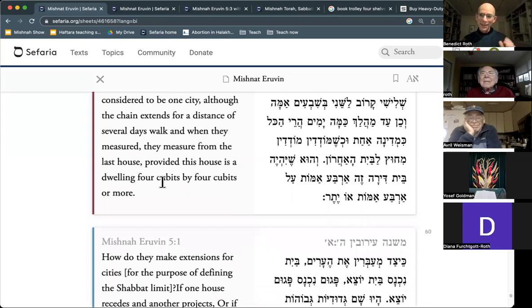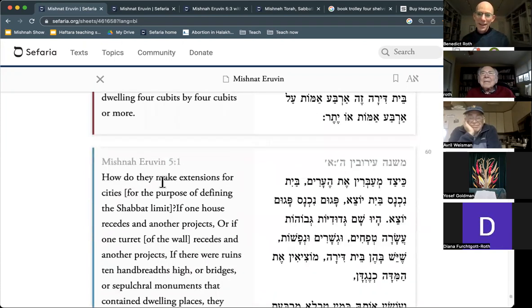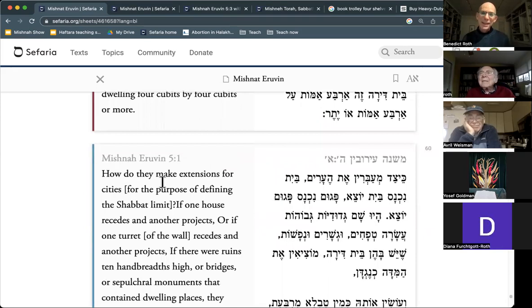Okay, let's keep that in mind and let's look at the Mishnah. How do we make extensions to the cities? And the extension, the word ma'abrim, is the same word that you use: a fetus is an ubar, a pregnant woman is mu'uberet, a month is mu'ubar when it extends from 29 to 30 days, or a year is mu'uberet when it extends from 12 to 13 months. When we extend something, sort of naturally, we call it mu'uberet.